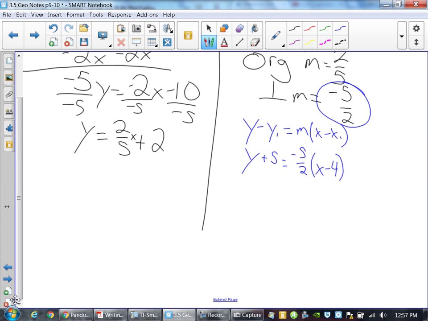You're just multiplying straight across. What's negative 5 times negative 4? 20. It's 20. What's 2 times 1? 2. What's 20 divided by 2? 10. 10. Did you need a calculator? No.